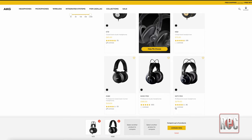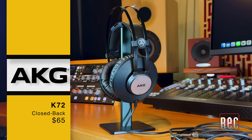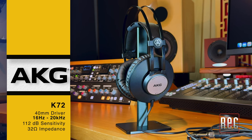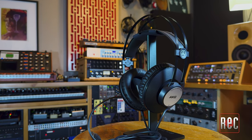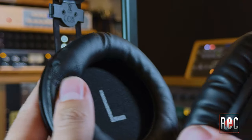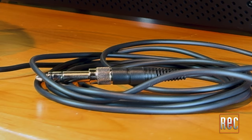Before we dig in, it's worth pointing out that AKG offers a handy interactive chart to compare the features, specs, accessories, and suggested uses of up to four models at a time on its website. We begin with the most affordable model currently in the AKG K-Series, the K72. The K72 is an over-ear closed-back headphone featuring a 40mm driver with a 16 Hz to 20 kHz frequency response, 112 dB sensitivity, and a 32-ohm impedance. The K72 is finished in black and silver with 4-inch plastic earcups fixed to a thin black metal frame, and the three-meter cable is fixed and non-removable. The K72 comes in a printed cardboard box with no accessories beyond the threaded adapter.